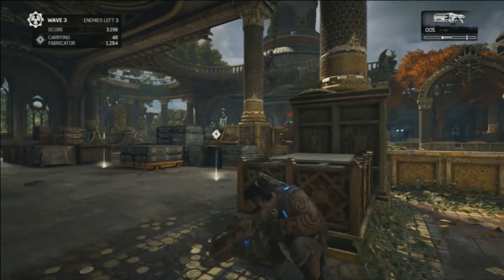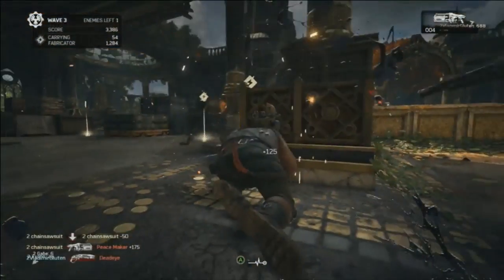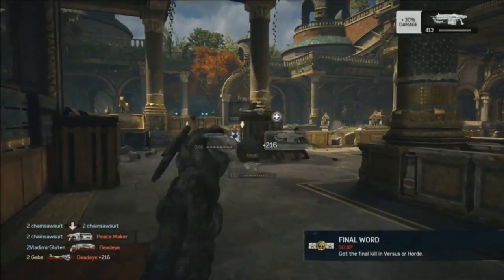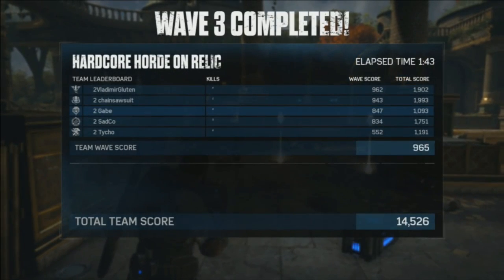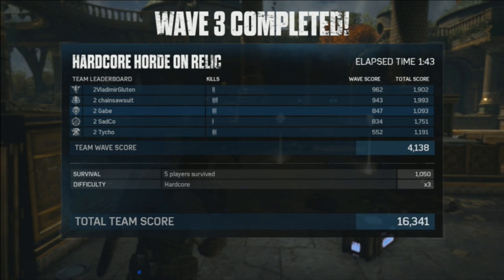Wow, that is so cool. So energy replaces money or currency in Horde 3.0? Yeah, it's energy. They feed the Fabricator to be able to create the fortifications you want. And there you have it. Very cool. You see there we go. Wave three. Two kills. Chainsaw Suit with four kills there, and that one is round number three.